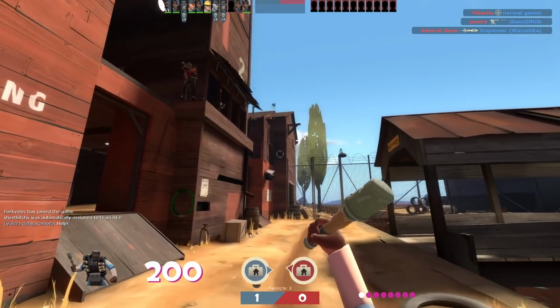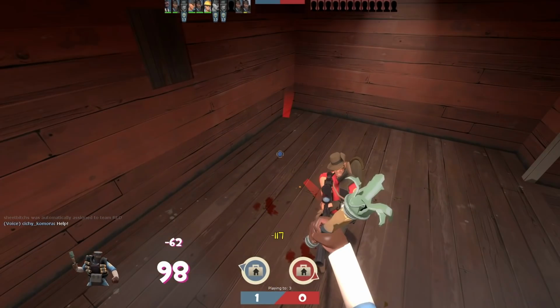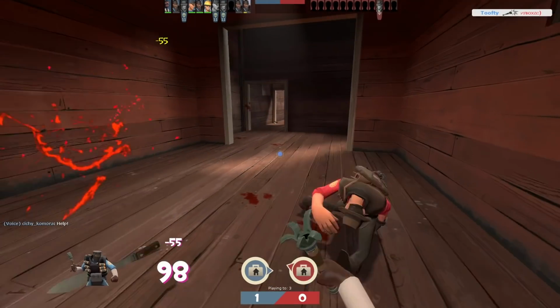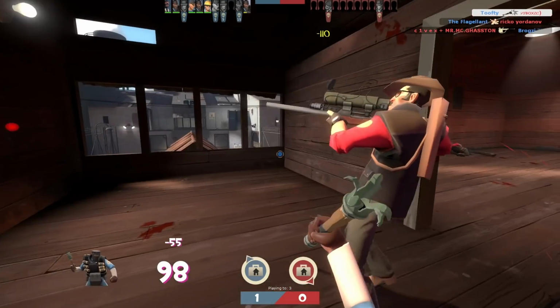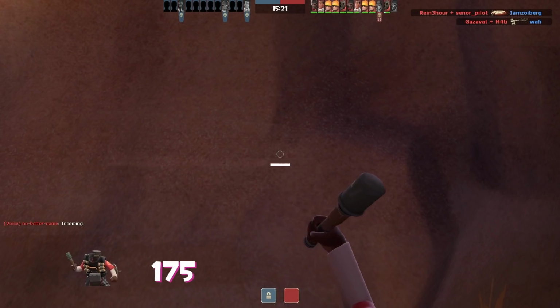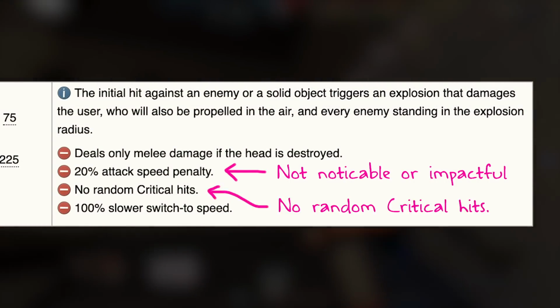The Caber is a very unique melee weapon that explodes on impact. It will do approximately 120 damage on hit, although this does vary, and then it will do a base damage of 55. And will also do 52 to 56 self damage. It has a massively increased weapon switch time, which I found was very noticeable and felt painfully slow. It also swings a tiny bit slower too. Oh, and it also has no random crits.